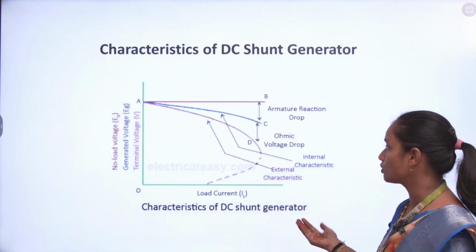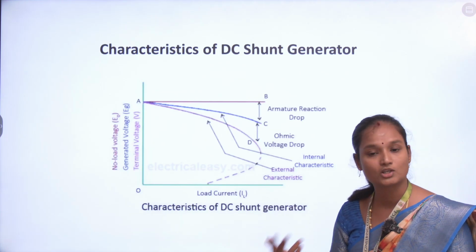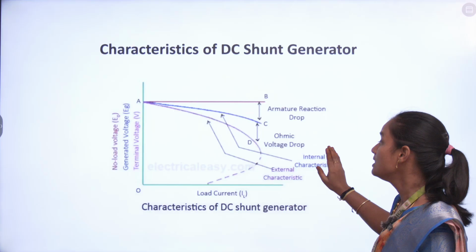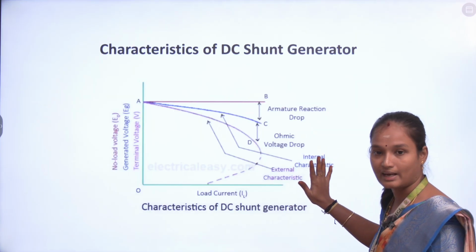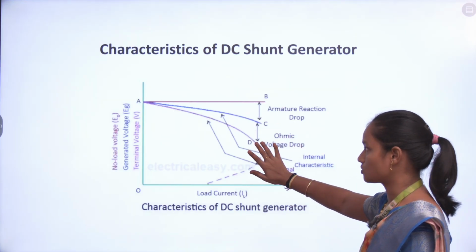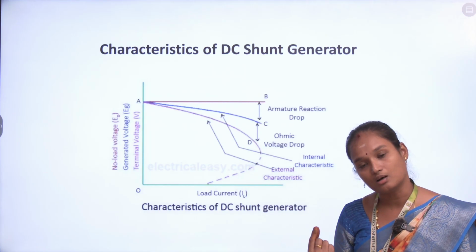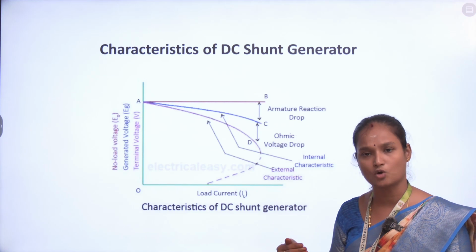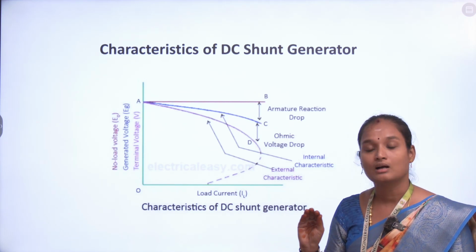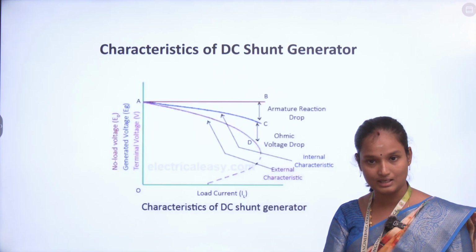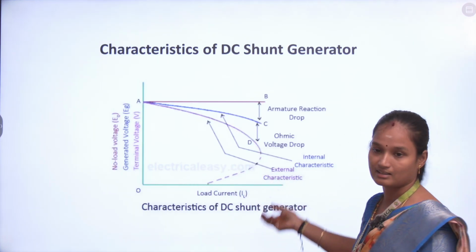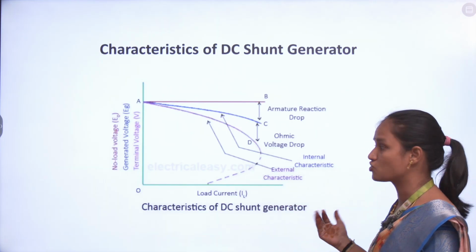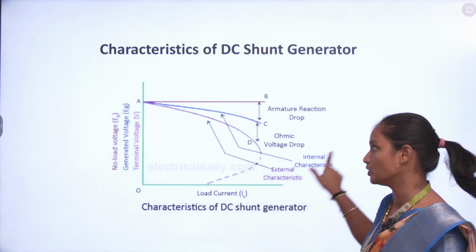Here it is connected with the loads. We have two types of characteristics, to find both the open circuit and the internal characteristics. In the internal characteristics, you have not connected any load, so the graph will be constant, though there is armature reaction. With armature reaction you will have some losses, but comparatively the loss in the internal characteristic is very small. But if you go for the external characteristics, obviously the losses will be very high. With the load connected, you will have a voltage drop and all those things, so the voltage is automatically reduced.